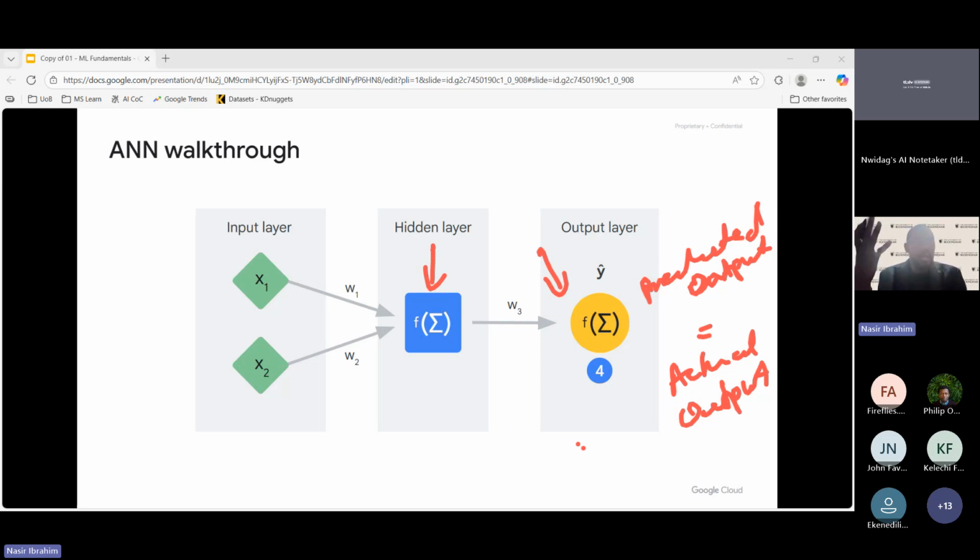So let's say, for example, you want to classify an image into cat or dog. All of this process will be done, and at the end, the output will tell you whether this image is of a cat or a dog. But because you know the label, you can compare and see, okay, I know this image is of a cat. The model is telling me that this image is of a cat. Then that means the model predicted correctly.